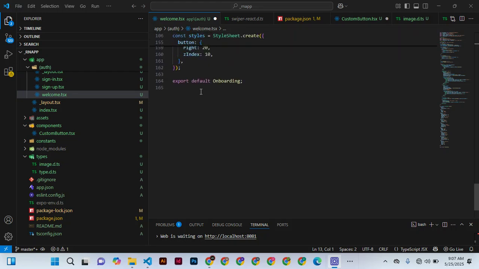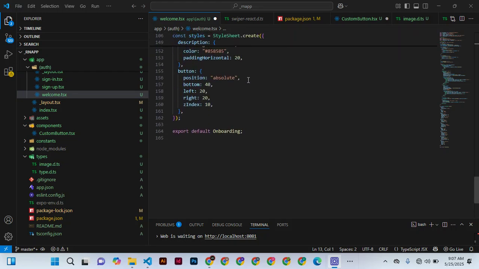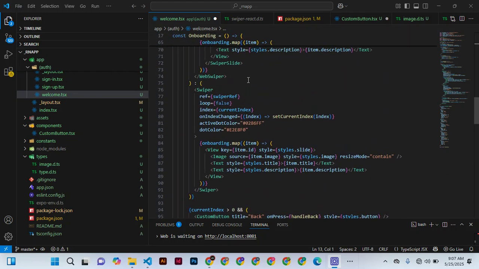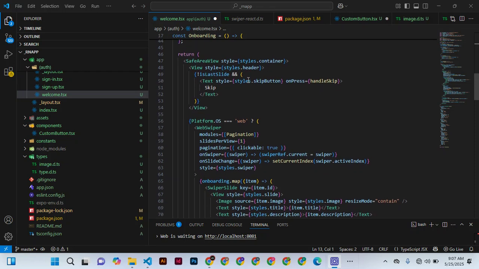This one on the body. And I'm going to let you know something else.